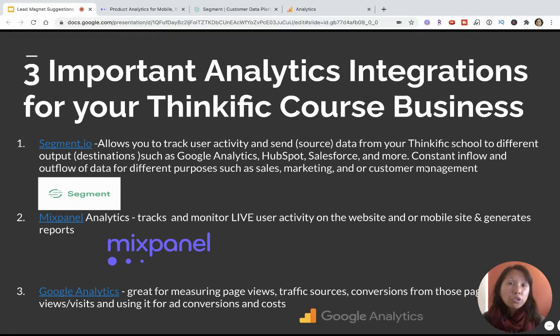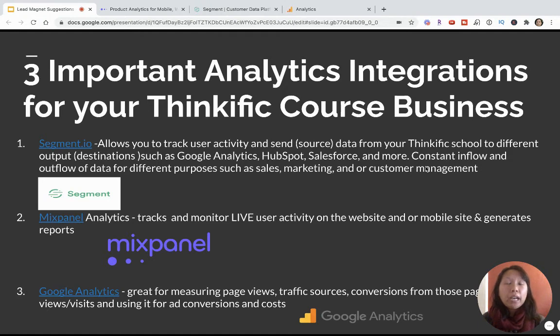The last tool, which is really useful, as everyone may have heard of, is Google Analytics. Google is a powerhouse search engine, and search engines really know everything about what we're searching, what we're looking into, what we're researching, what we're interested in, what articles we're clicking on. And so Google Analytics is another great tool, so that once you integrate it onto your Thinkific site, you start to see the patterns in terms of page views. Like if your website has different pages, like a blog, FAQs, other sections, Google Analytics can track those page views and give you that high level data of how much time people are spending on that site, where they are coming from.